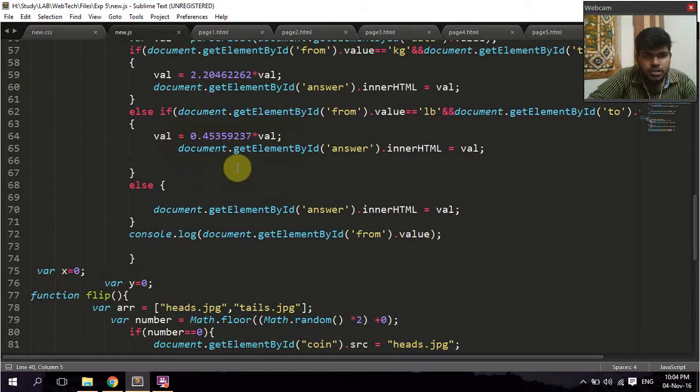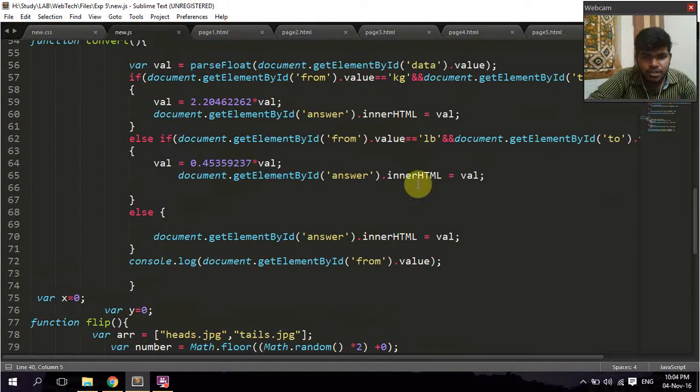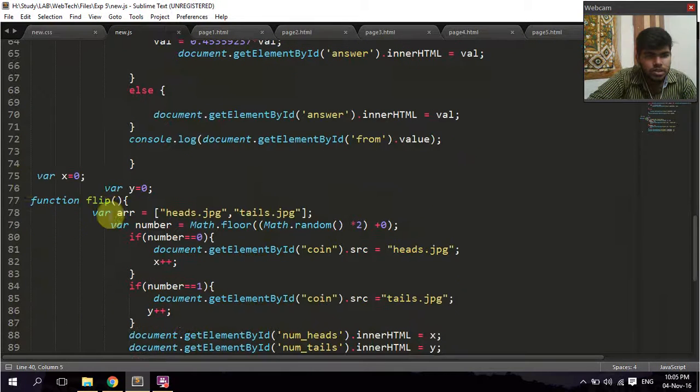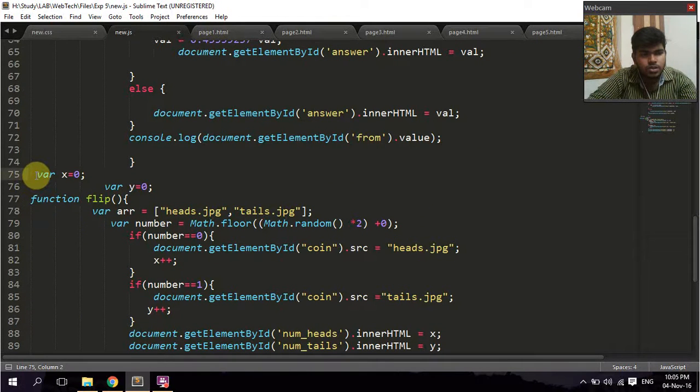In the same way, we convert the value from LB to kg, where we calculate with 0.45 into value. Else, document.getElementById answer innerHTML is equal to value, and console.log the form value. So in this way we do the conversion.